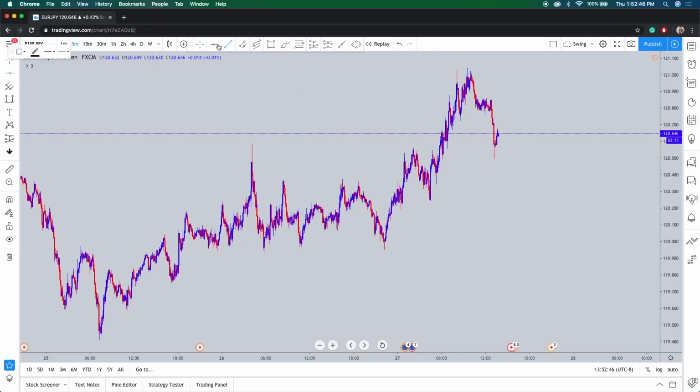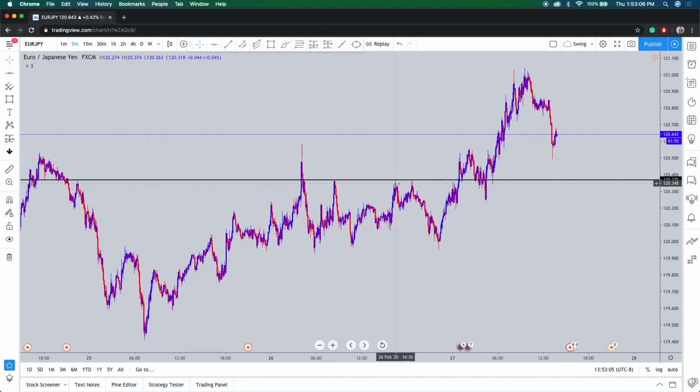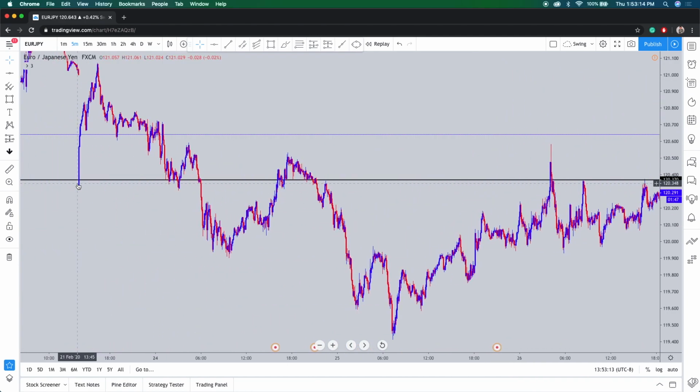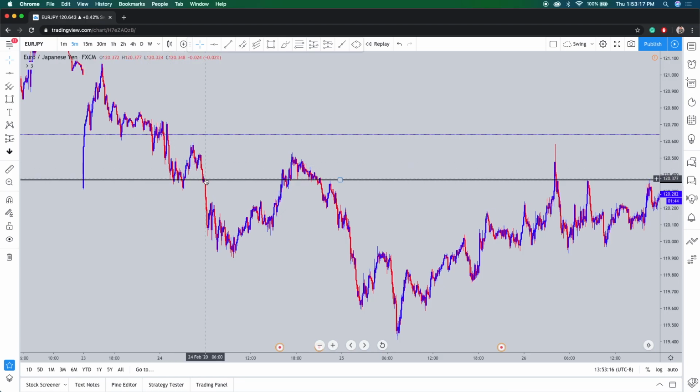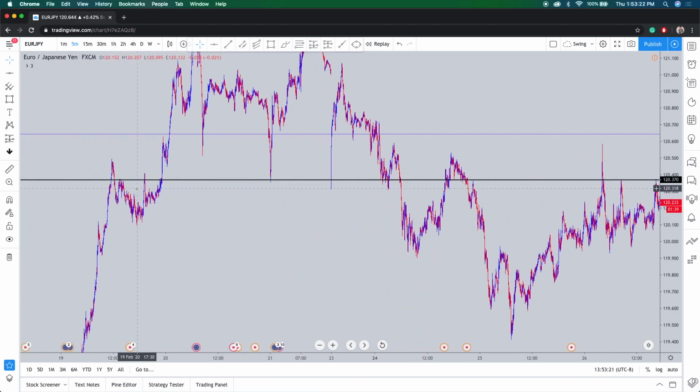Lines work nice. I recommend using just a line or a small tiny zone, because that will help your accuracy, that will help you actually find trades. And of course it depends on your strategy. So let's get into it, right? Here you can see you have this nice level of resistance turned support. It was resistance there. Going back, it was support. Support, resistance. Going even further back, it's only like a few days.